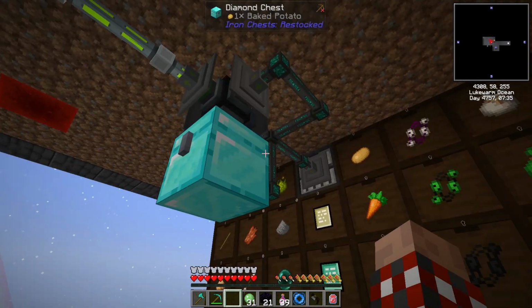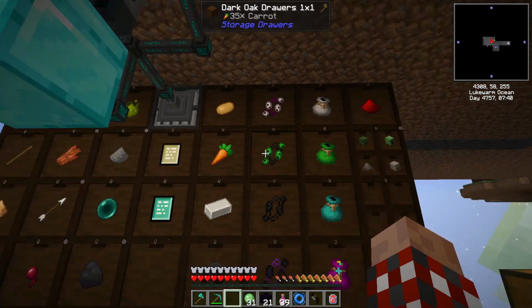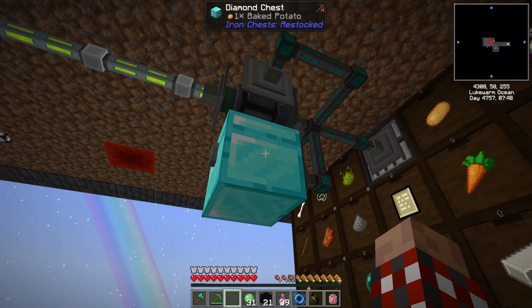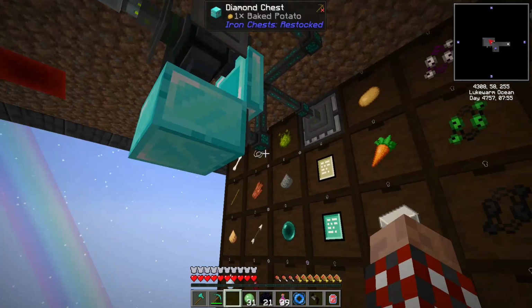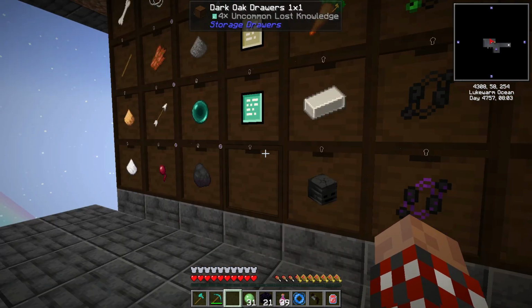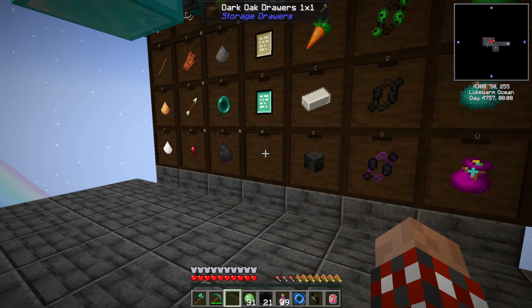Anyway, so that's items, and anything that can't automatically get shoved into the drawers will come here into this chest, which I also have another one pulling it out. So it acts as an overload. Now, things that will pop in here, armor, bows, stuff that I don't have yet, they all drop into here. And I've got common lost knowledge, which I'm not used to, uncommon lost knowledge, and then there's another one that's like rare, but evidently I haven't gotten that one yet.